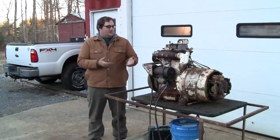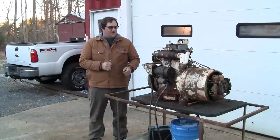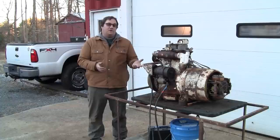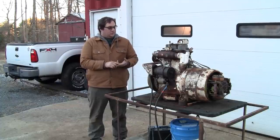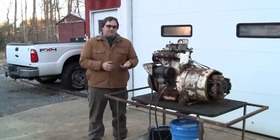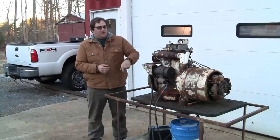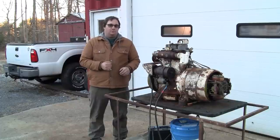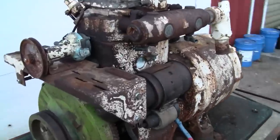So today we're gonna revisit this rusty crusty Onan MDJE gen set. In the previous video on this thing, we managed to get it running. It only ran for about 30 seconds because we didn't have any cooling system for it. So what I'd like to do today is rig up a temporary cooling system so we can run it for a decent amount of time, and then take a look at the generator end and see if we can actually get this thing making power, and if we can, we'll put it under a load. So let's get started.